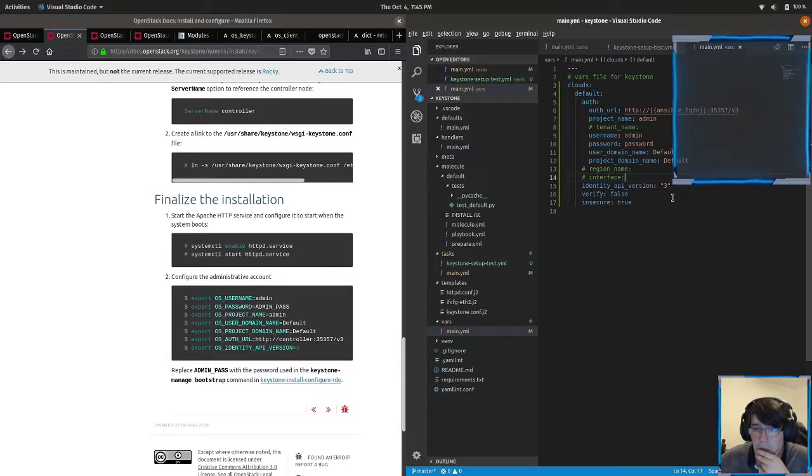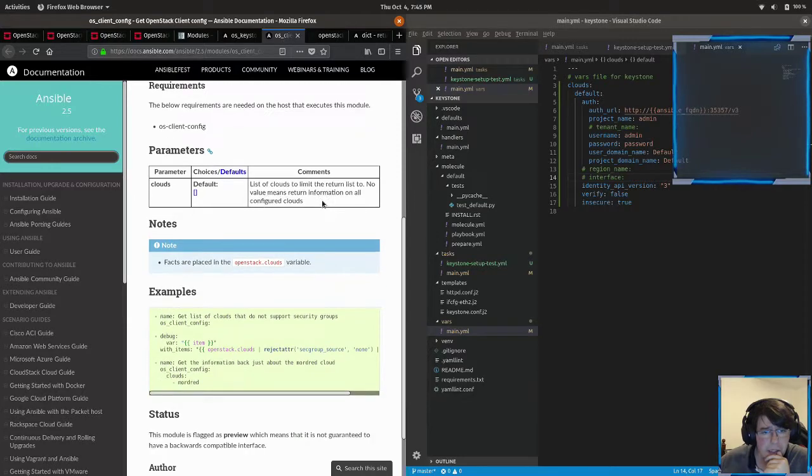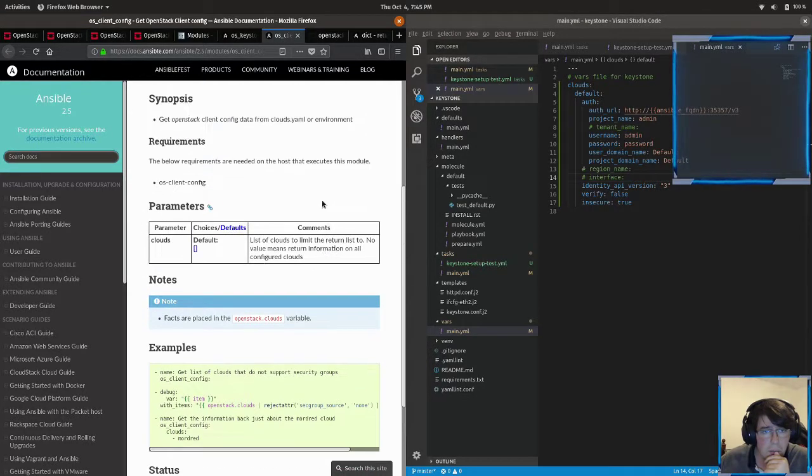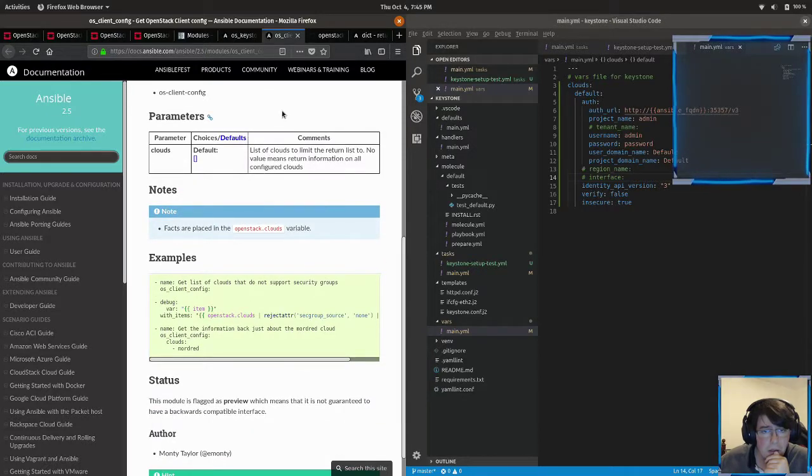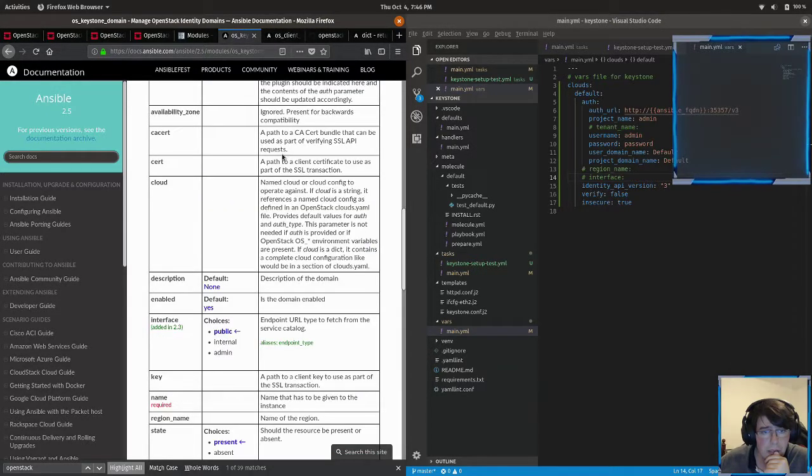All right. So there's what I hope is a basic cloud file or a cloud var. Let's go back to OS client. This thing had said, there it is.